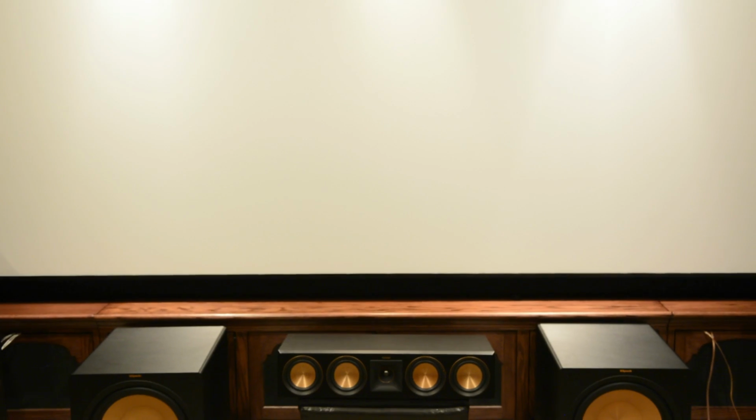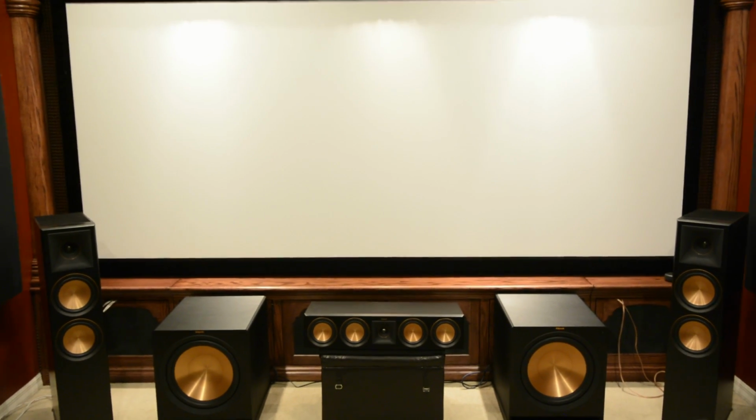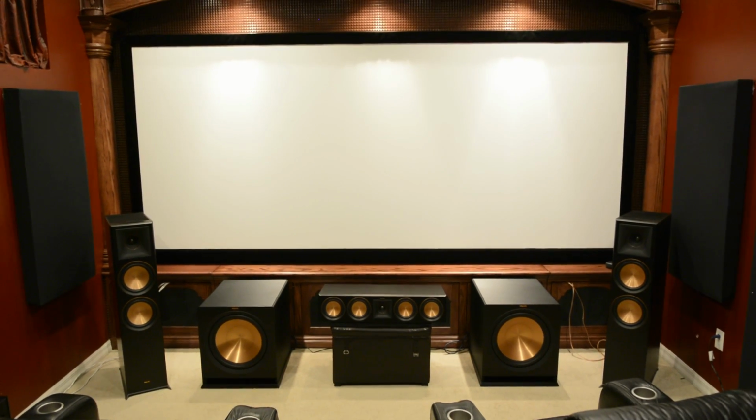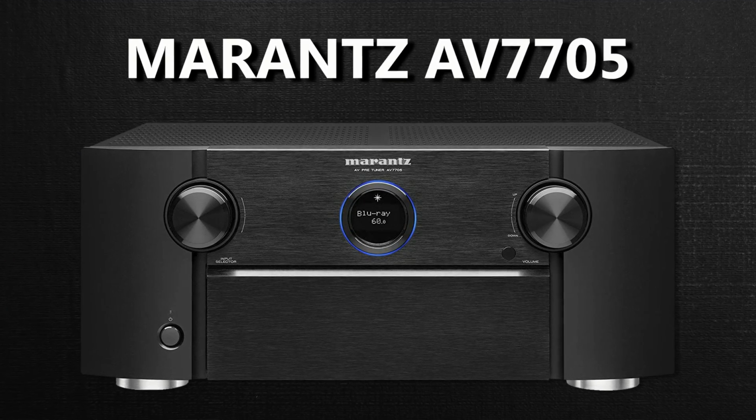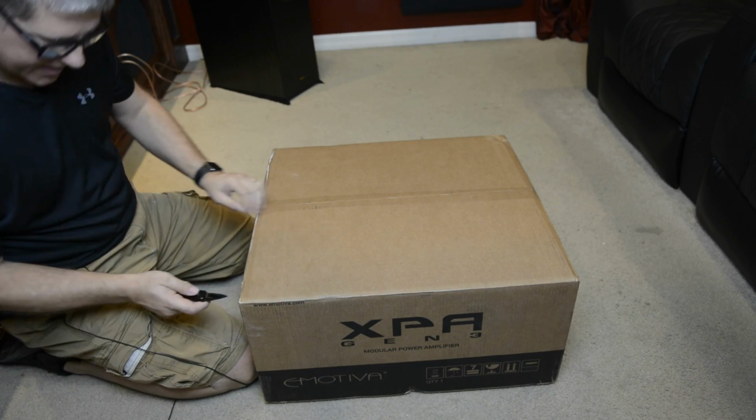Now I'll be using the amplifier to power 7 Klipsch speakers on the ground level, which will be a front, center, and a left, 2 side surrounds and 2 back surrounds, and then 4 Klipsch in-ceiling Dolby Atmos speakers. And I just received the Marantz AV7705 Pre-Pro that I'll be connecting the Emotiva to, and so I'm excited to see what separate sounds like here in my theater. All right, let's get this thing unboxed.